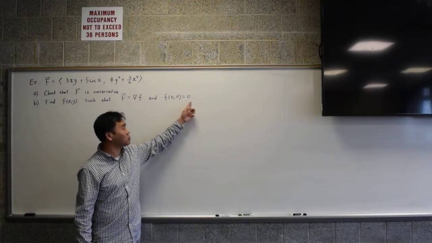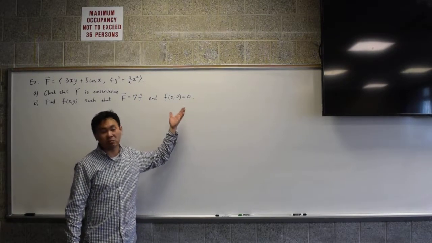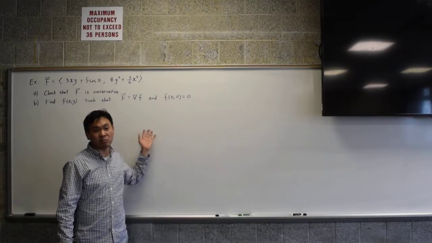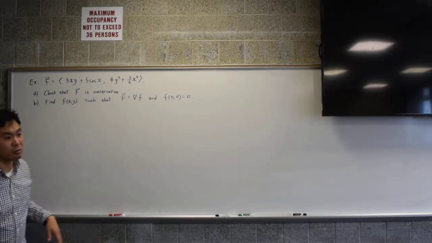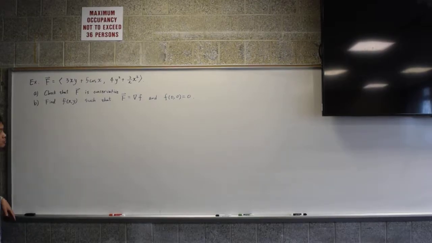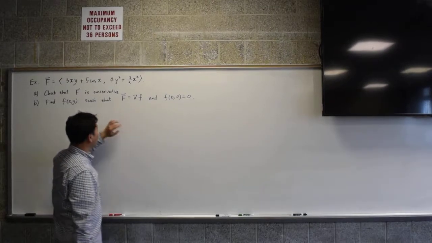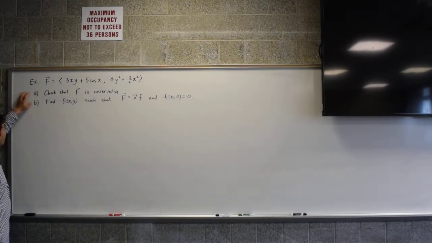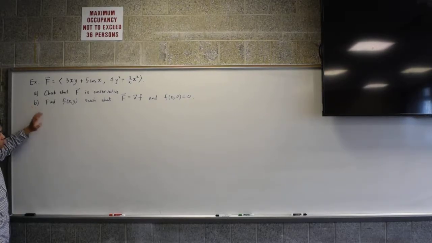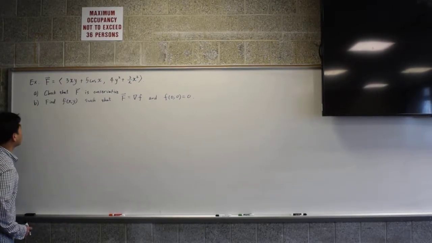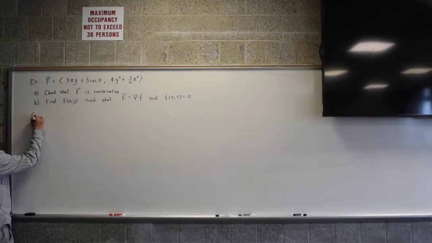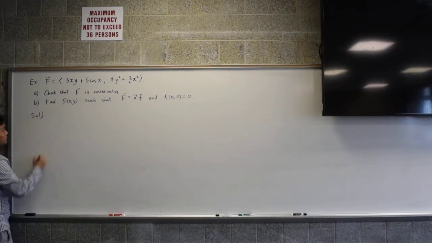So sometimes I might provide you this, or sometimes I may not. Then you just put plus c in general without really figuring out what that is. So this one you may or may not be given. It's not too important. What's important is first how to check that it's conservative, and second, how to find out the multivariable function whose gradient is the vector field. All right, so let's try to solve this.